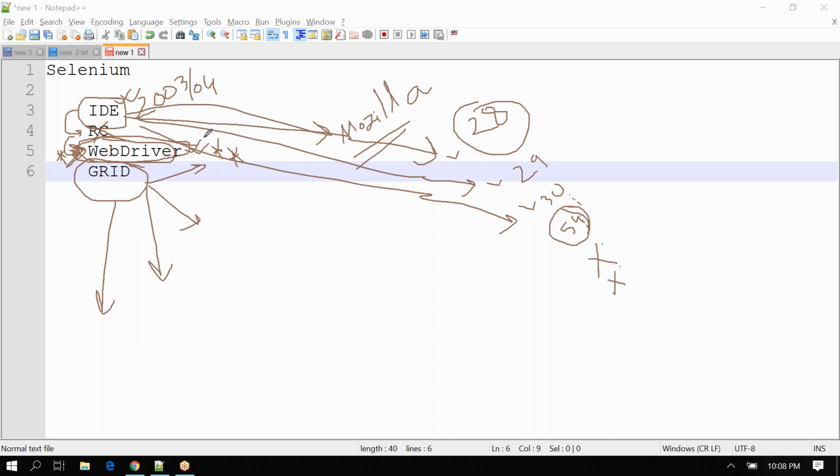Now WebDriver guys realize the importance of IDE, because IDE is the only tool through which you can do some recording in Selenium. Since Mozilla stopped the support, the WebDriver guys thought, okay, Mozilla stopped the support, so what? We can release the plugin, right? We can support the plugin. If WebDriver guys are telling Mozilla, hey, we are supporting the plugin, we will be putting in the effort, then there should not be an issue for the Mozilla or Firefox company.